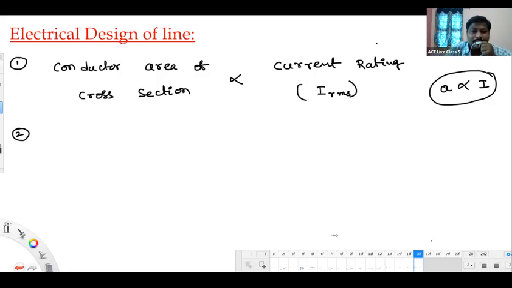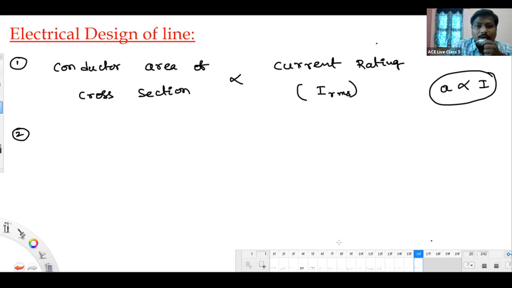Insulation level. Generally, we are going to discuss overhead lines here. Where will we keep the insulation in case of overhead lines? In between the tower and the power conductor. If you look at the overhead line outside, you don't have any insulation on the conductor surface. At the support, at the location of the tower, between the tower and the conductor, we keep the insulator.